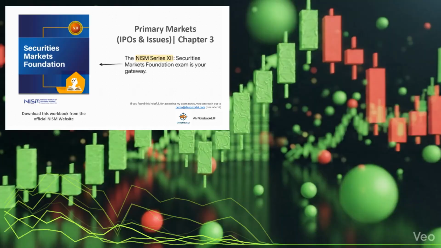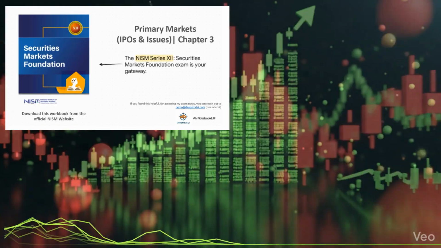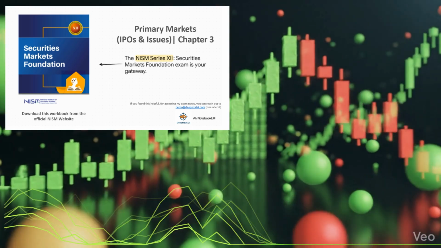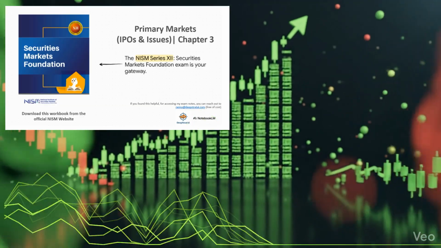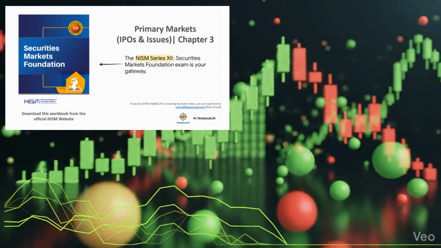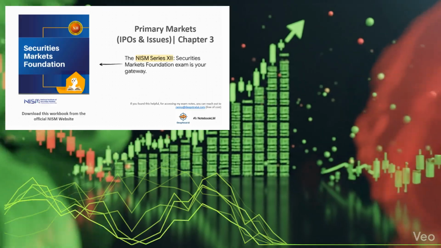The basis of allotment is the pattern used to distribute shares among the different applicant categories. Now, if the issue is undersubscribed or fully subscribed, the process is simple. Every successful applicant gets the full number of shares they applied for, provided their bid was at or above the cutoff. The complexity arises during oversubscription.